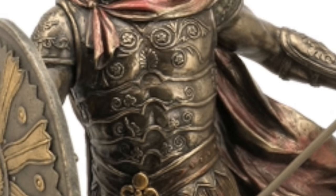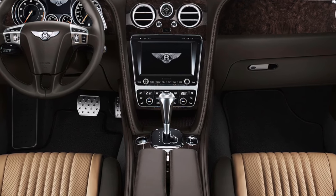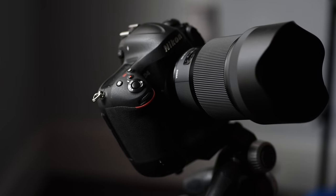So first up was the build, and like virtually every Sigma Art lens before it, it's a beauty. It's chiseled like the timeless statue of a Greek god, and made out of materials that feel like they came from the interior of a Bentley automobile. The Sigma just reeks of class.